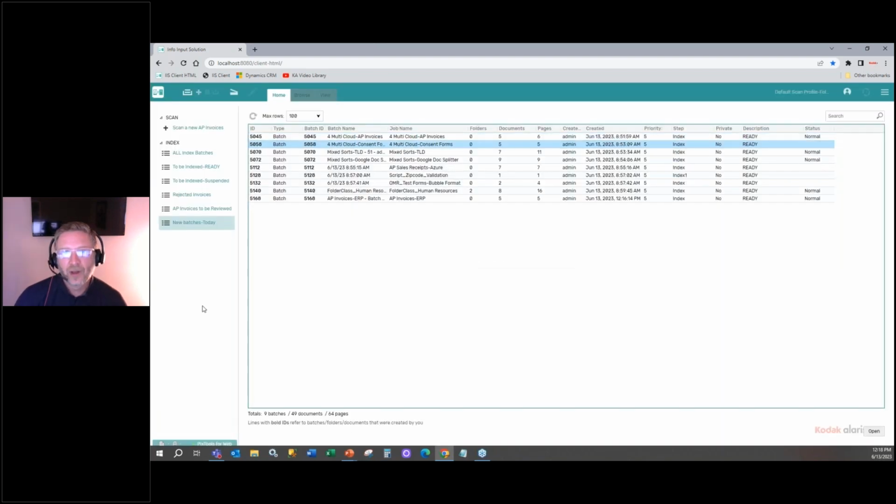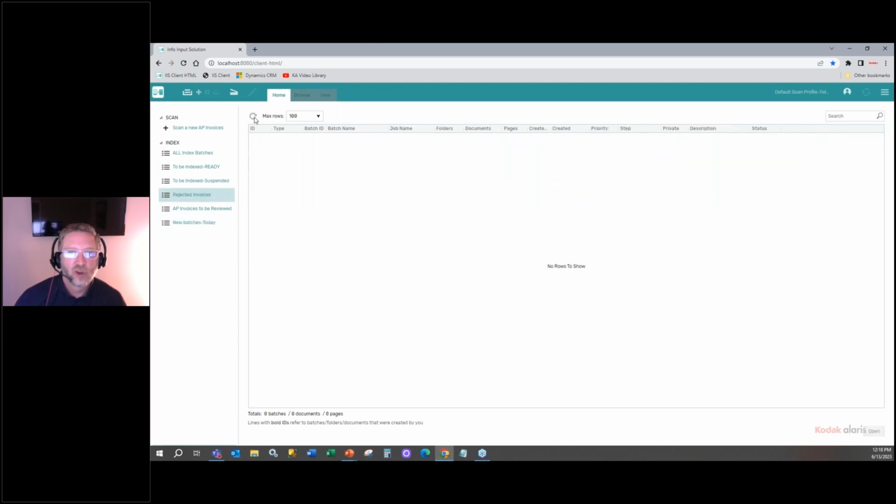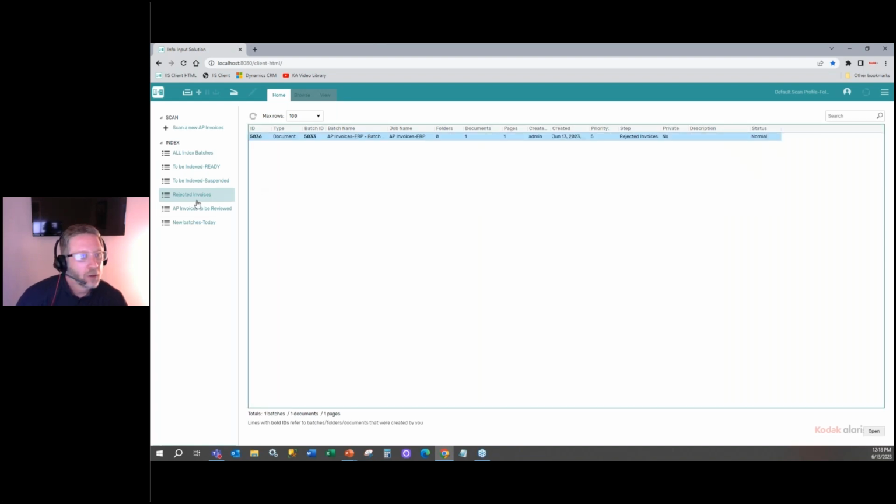What's going to happen is that the one document I hit rejected invoices for is now going to be placed in its own queue. There's actually a fork condition built in that will now allow the other 4 documents that had no issue to move forward in the process. This particular document that I rejected is now in a rejected queue, where a notification can be sent and an adjudicator can come and resolve this issue.